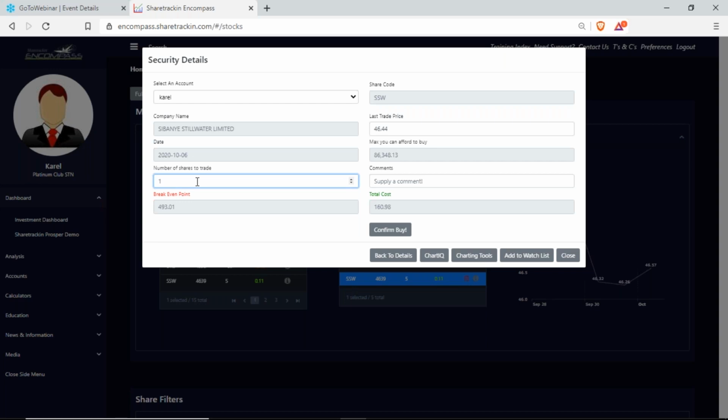Now remember that we have brokerage costs. We can also call it transaction fees that we need to pay in order to buy that share. So the more shares you buy, the less that brokerage fee will affect you. The less you buy, the longer you are going to wait to turn a profit.